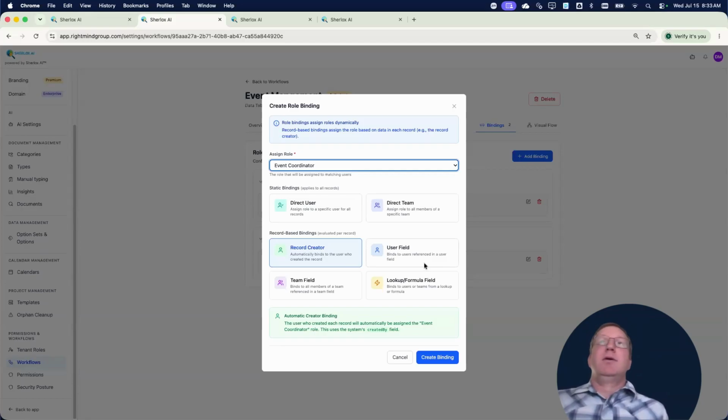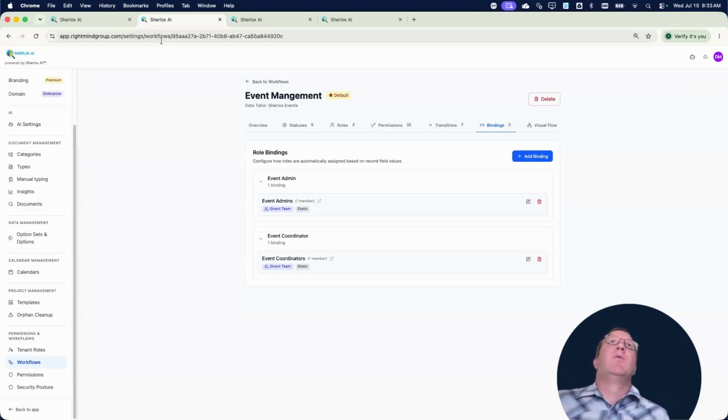That's on the record. You could say anyone assigned to this specific one, or you could bind it to a team field or a lookup formula field, kind of like with the user or team field, but pulling from another database or another table. An example of that would be, let's say you have an event. We have an events table, which we have.